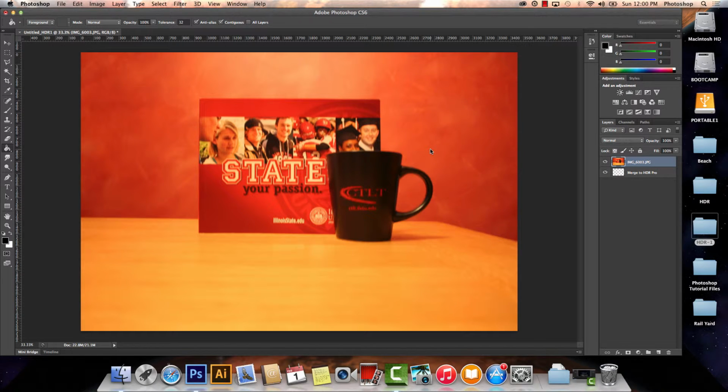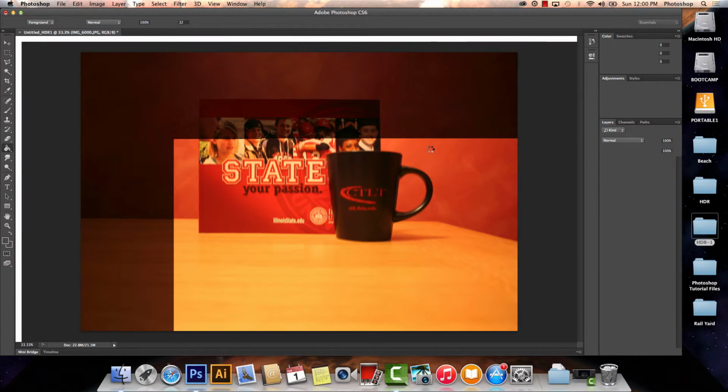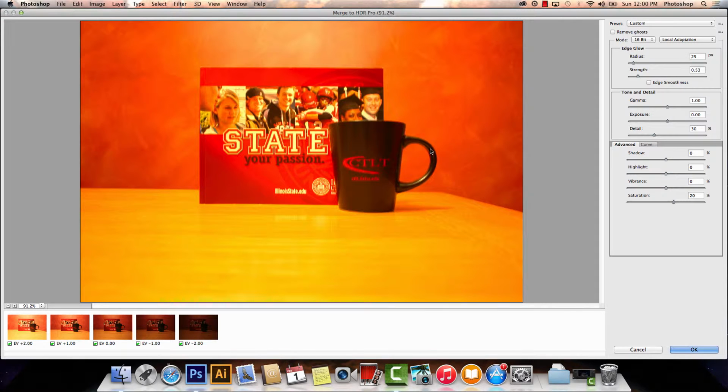This is going to take a second for the photos to import, but as they're importing, I want to point out that each one of them is ending up on its own layer in Photoshop. And once Photoshop is done importing them, we will get a special dialog that only works for doing HDR photos. We only get this special dialog via coming in through this tool. If you notice at the lower left-hand side, we now have 5 different photos, each at its own exposure value. So how do we go about getting all the data that's represented in each of those 5 exposures to maximize in the picture up above, in the preview?